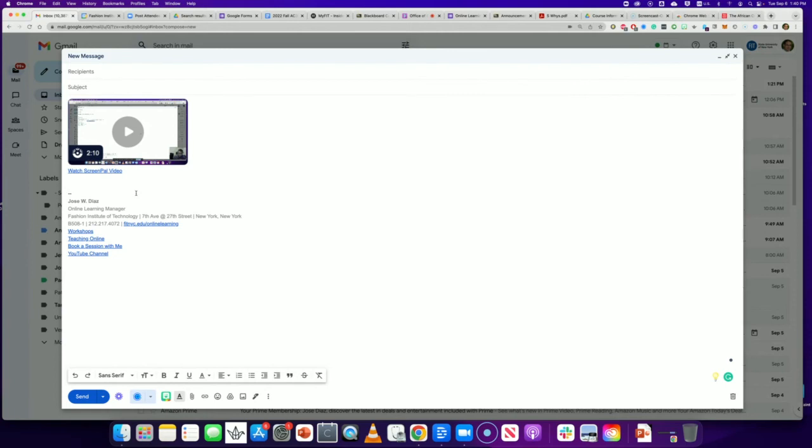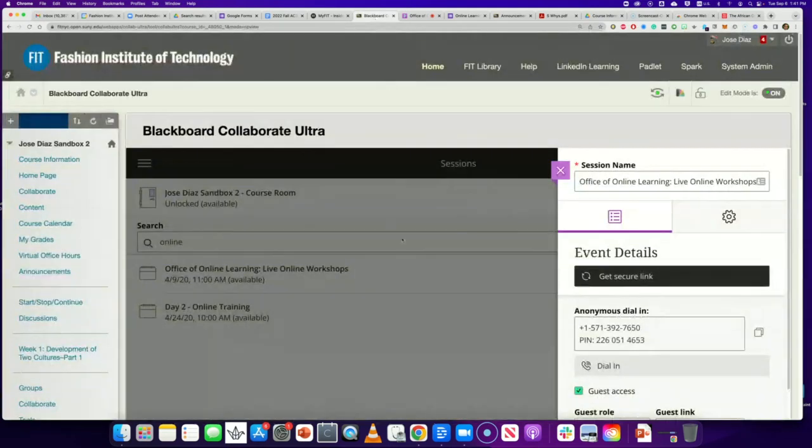And ScreenPal works with any WYSIWYG or any editor. In this case, this email composer. This is an editor, right? So anywhere you have a WYSIWYG editor, such as Gmail or any email platform, or Blackboard or Brightspace, where you have something that's called a WYSIWYG, something like this.